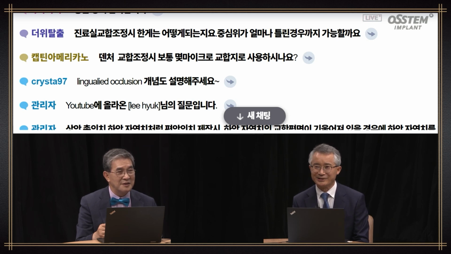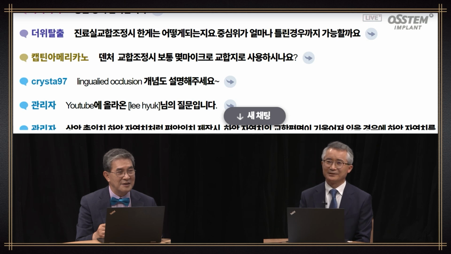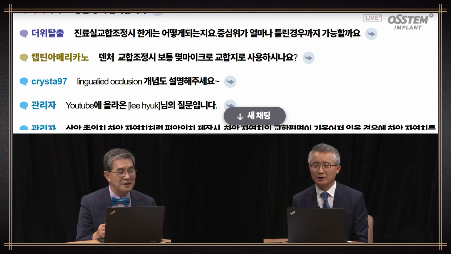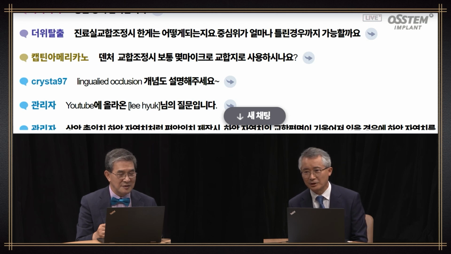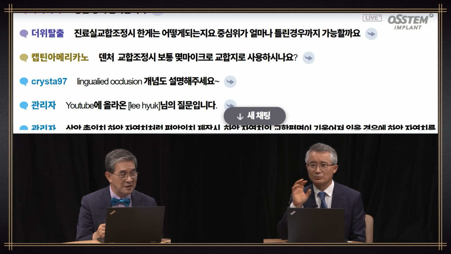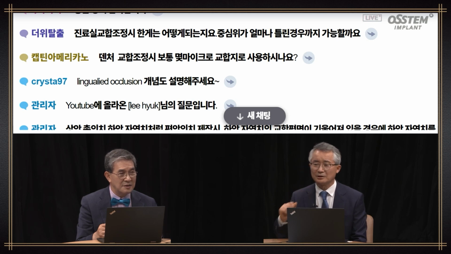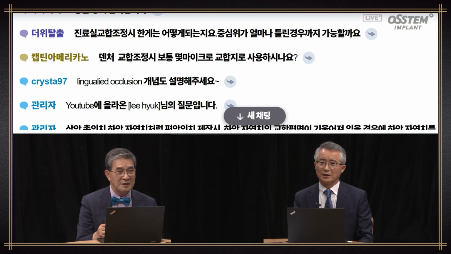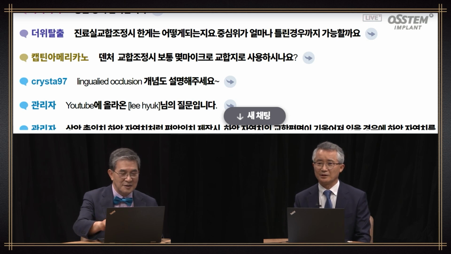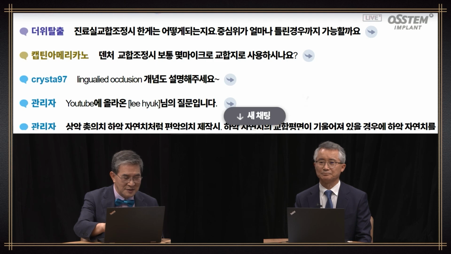There's an interesting slide that I wanted to provide. If you don't have centric relation information and if you just have the information of the patient's habitual bite, then you need to give up and do it over. 1 millimeter is not a major difference. If you feel that something's wrong, then the difference is much more significant, and you need to do it over. You need to do everything on the articulator, understood?